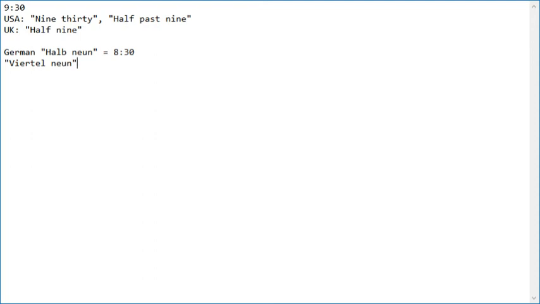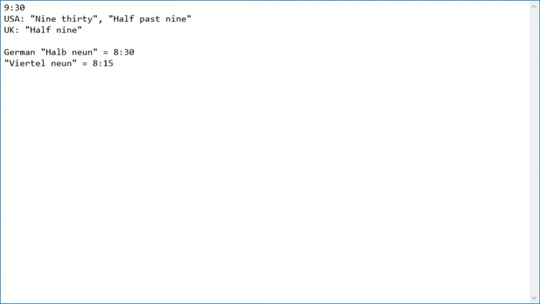Based on what you've seen here, you might think it's quarter to 9. But no, it's actually, 9:30 doesn't mean half before 9, and Viertel 9 doesn't mean a quarter before 9. Viertel 9 is 8:15. The idea here is 1/4 of the 9th hour has passed. So 9 o'clock, when you're going from 8 to 9 o'clock, that's the 9th hour of the day, right? So at 8:15, 1/4 of the 9th hour has transpired, and Viertel 9 means that. We're now at 8:15, 1/4 into the 9th hour of the day.